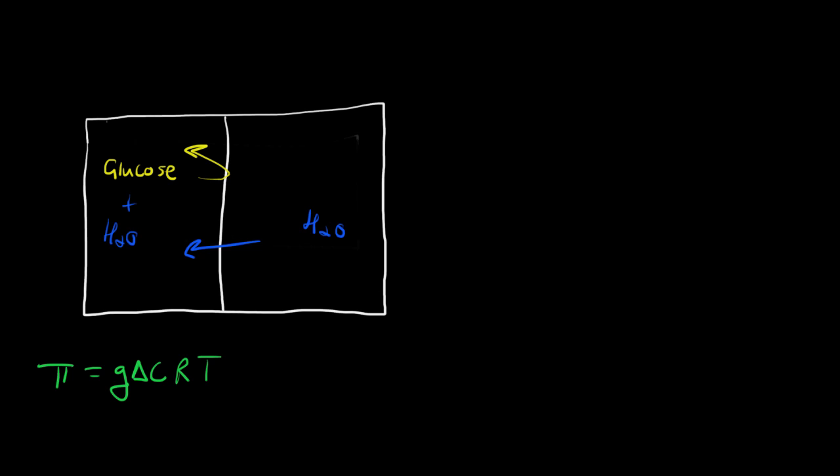If we had a column of water, this column represents a hydrostatic pressure. This hydrostatic pressure exerts a force across the area at the base of the column, and this force is directed downwards.